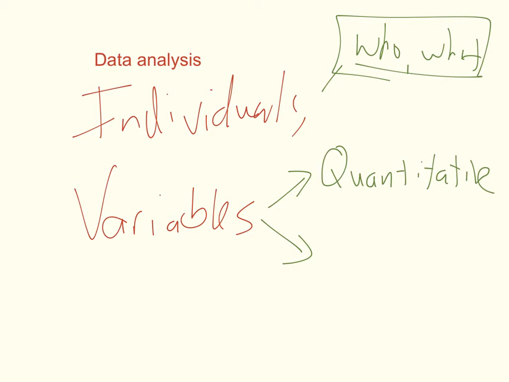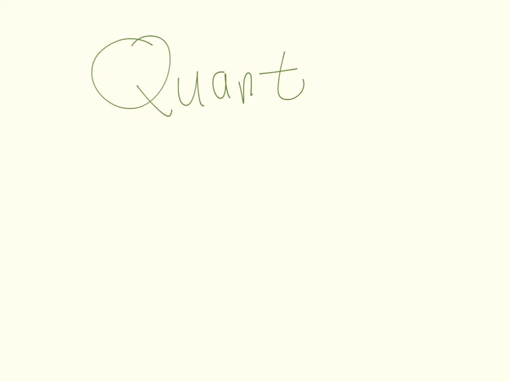quantitative and qualitative. Quantitative or qualitative, and pretty much almost all data can fall into one of these two categories. All right, so aside from just those names, let's talk about what they really are. Quant, which is the root word for quantitative, just think quantity or how many, but don't think how many. Actually, the word I want you to think of when you think of quantitative is measurable.